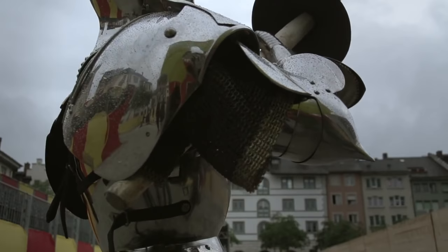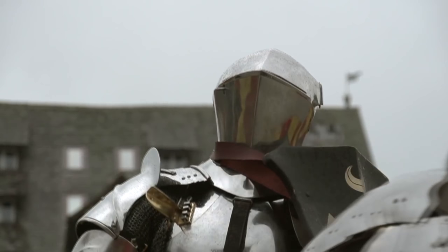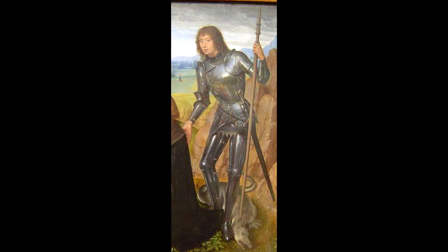Field armors were a lot lighter and allowed complete mobility. In both cases — whether wearing a field armor or a specialized jousting armor of the late 15th and 16th century — a knight could still ride his horse. He could get on a horse, perhaps with the help of a stool if needed, and could definitely sit on it. His claim that knights couldn't sit on a horse is false, whether it be jousting armor or battlefield armor. Of that I am absolutely adamant.